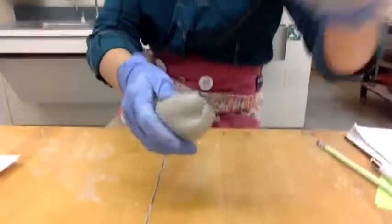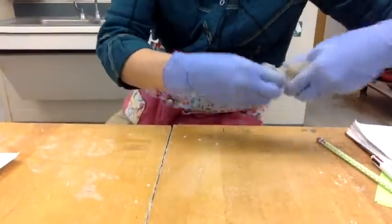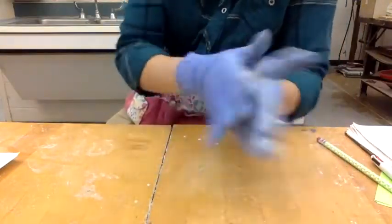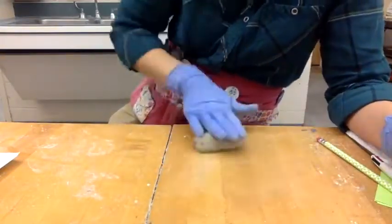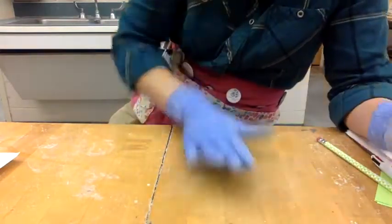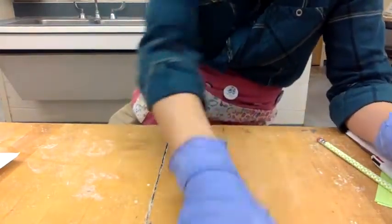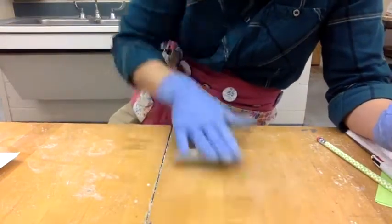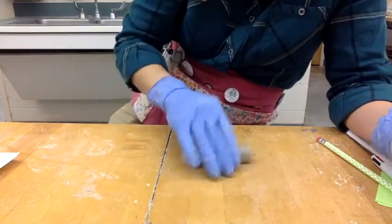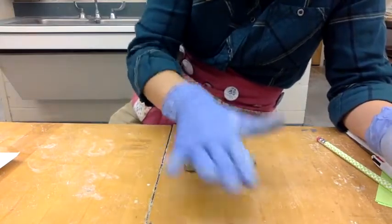Let me show you how I made the handle. To make a handle, you just rip off a chunk of clay, roll it in your hands a little bit, and then roll it on the table. When I roll a coil, I use only the palm of my hand, pushing it really far forward and really far back, and I'm not pushing down at all — hardly. If you push down too hard it's going to squish it, and if you just go like this, it's going to get flat.